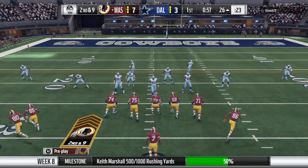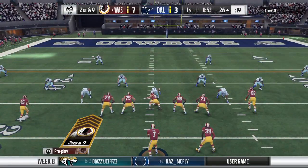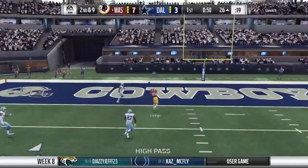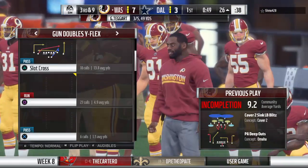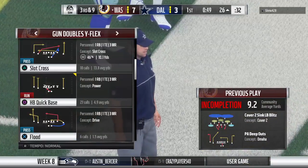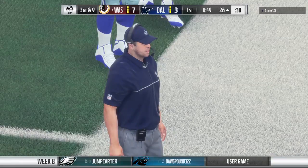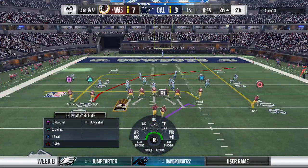Second down following the run. Here we go now. Off the play fake, he'll look to throw. And it's incomplete. Took a shot, couldn't connect. Boy, you will not see a quarterback of his caliber miss on one like that very often. I mean, there it is, wide open, got the shot, and he misfires. We talk about, boy, he'll want that one back all the time. He definitely wants that one back.